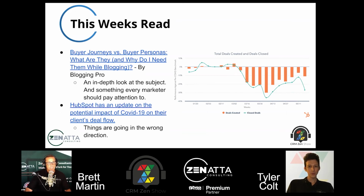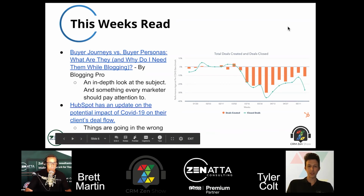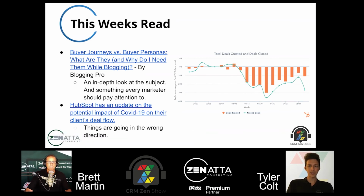Yep. It's always worth thinking through what that process is and who you're selling to, and then making sure that any of your content matches that goal, rather than just putting things out there that might not apply to how you can foresee people interacting with your brand and eventually making a purchase.